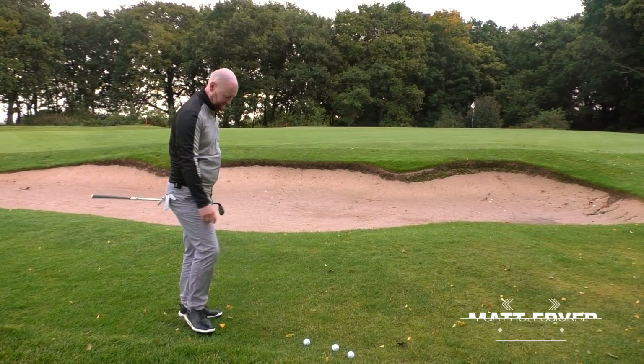Not a bad little chip. And in this lesson, I'm going to give you my 3 top tips for chipping to make sure you can be chipping it stone dead next time you're out on the golf course. Let's take a look at this lesson.